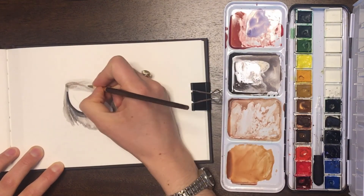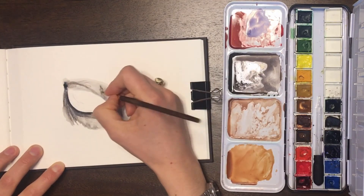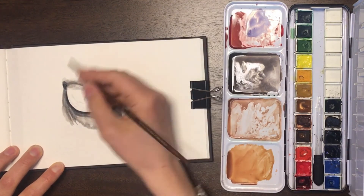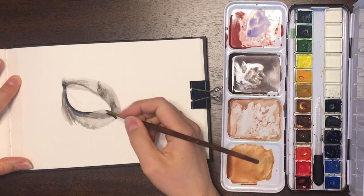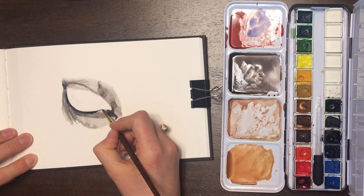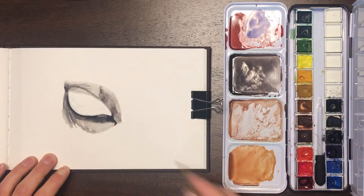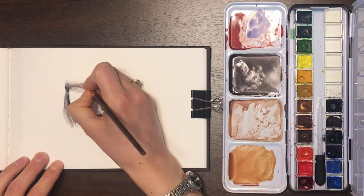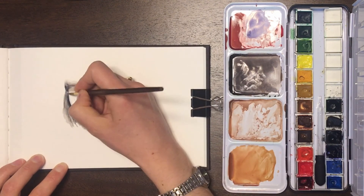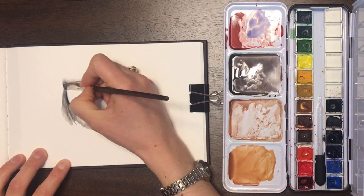I realized a lot of art involves experimenting, and sometimes it doesn't turn out the way you want or the way you expect, and that is okay. So this was a way for me to show that sometimes you create a piece of art that does not look how you want, or you tried a new technique and it didn't go well. It's easy to think that was a total waste and it's useless now, but anytime you engage in an art practice, it is beneficial. You're going to improve, you're going to learn something. You're going to realize maybe that didn't work, I'll try this next time — or hey, this is something I've never done before, and it did work. So there's never a time when you're doing art that is wasted.